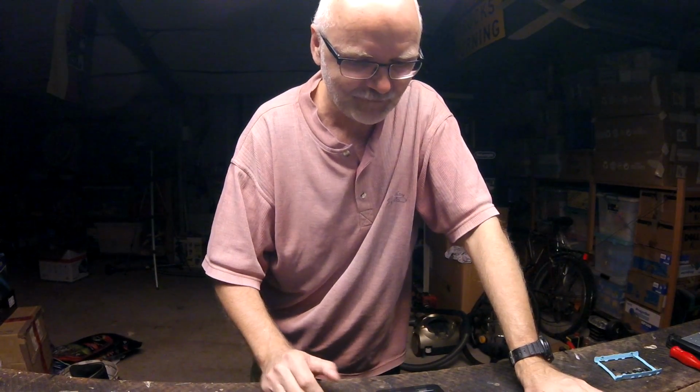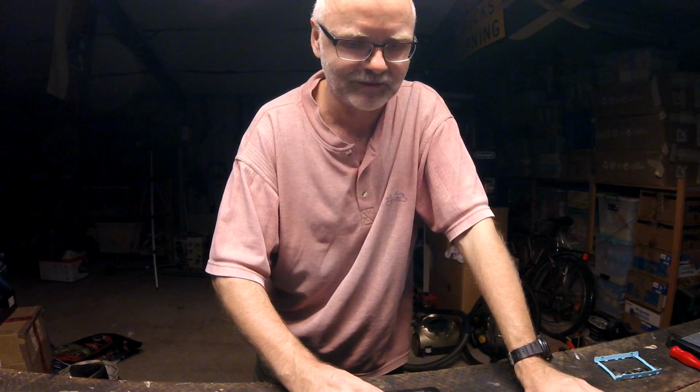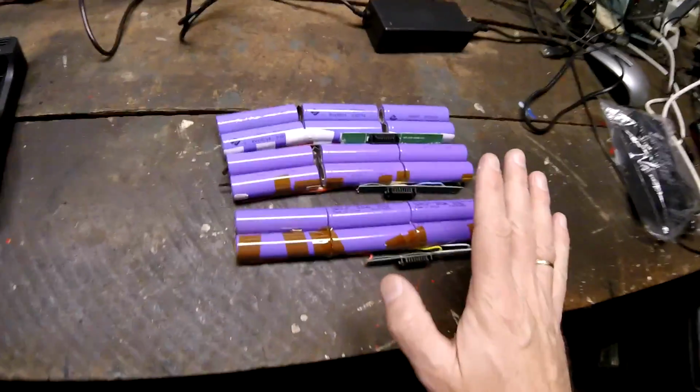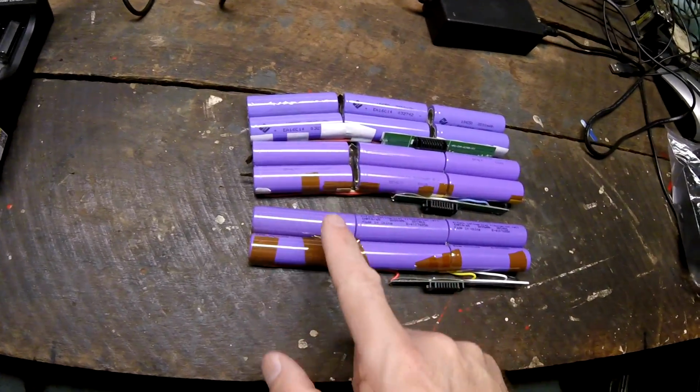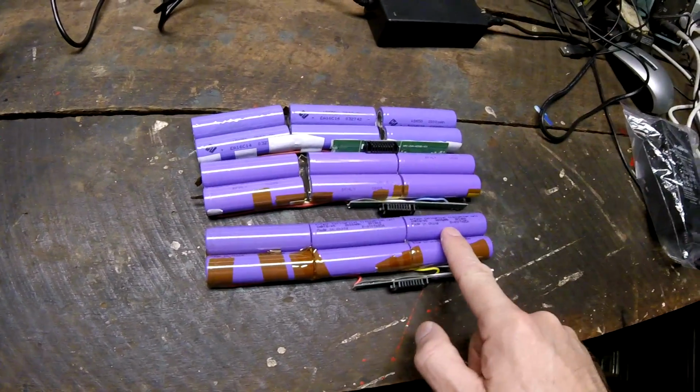Okay guys, I will have some fun with my lithium ion cells here now for the next couple of days, weeks. I've got heaps more batteries coming in, and then we separate the good ones from the bad ones. In these laptop batteries you usually have only one faulty cell, and the other ones are still good, almost 100% good.